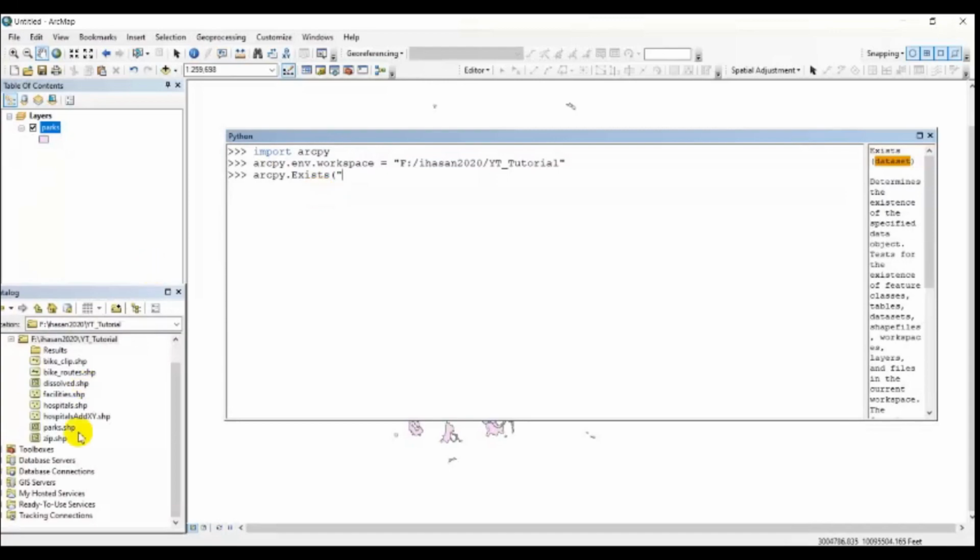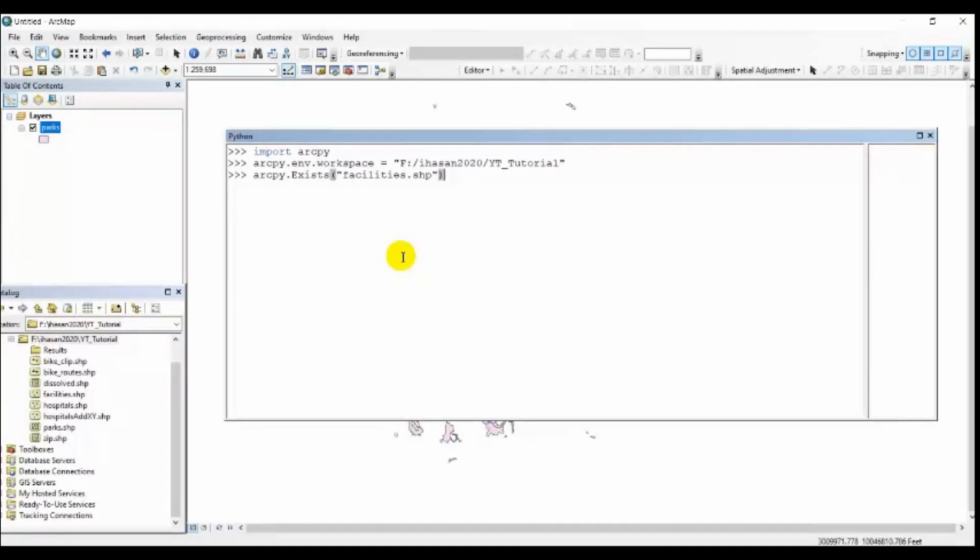Let's pick up another random shapefile. This time, let's pick up the facilities shapefile. So be careful once again: facilities.shp. Looks like I did not make any misspelling.